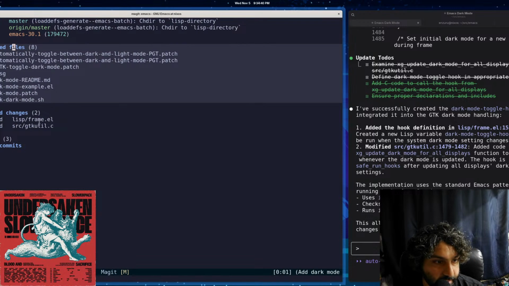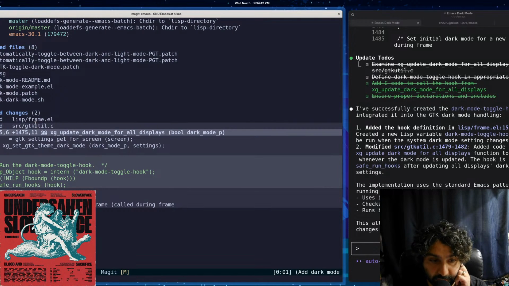It didn't create anything. That's nice. Okay, cool. So it does Lisp mode. It turns into intern. I don't think that's a C thing. That's a Lisp thing. That's where you make a symbol. You take a string and you can turn it into a symbol in Lisp.